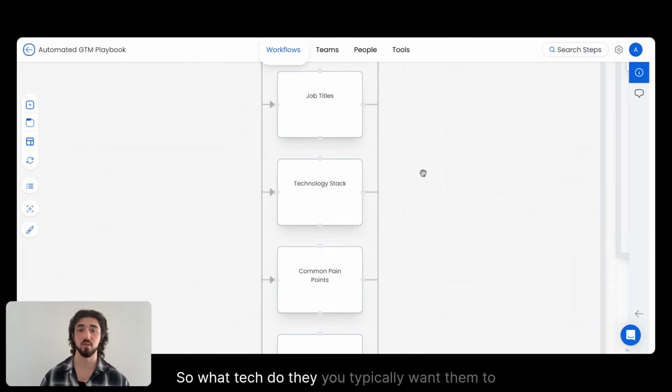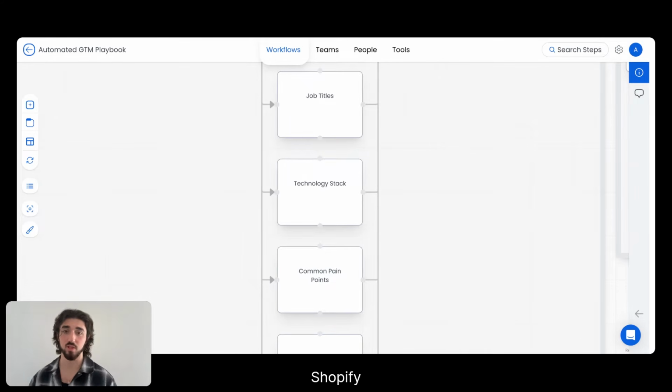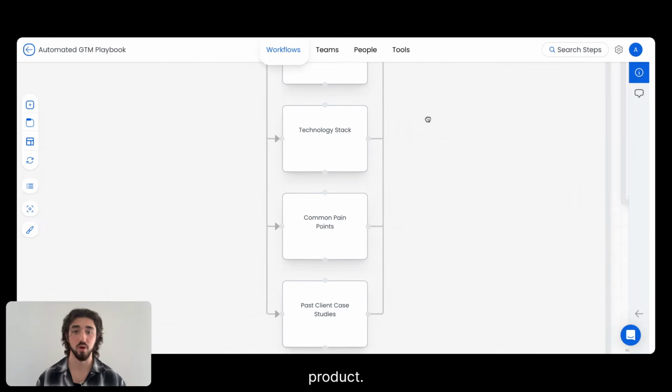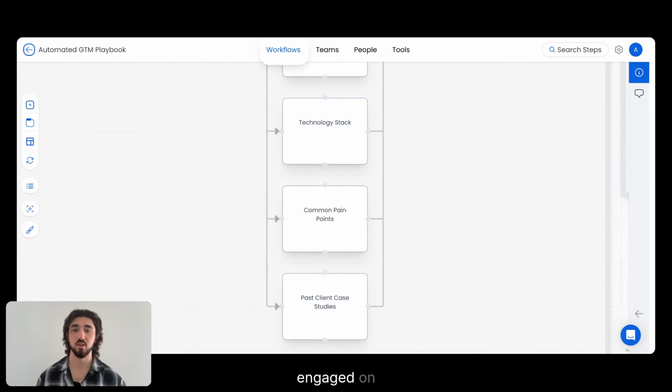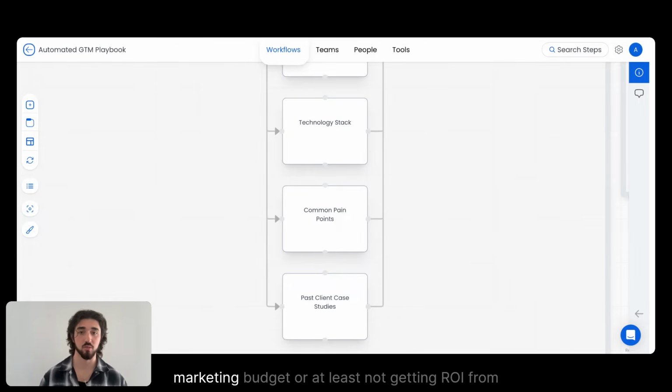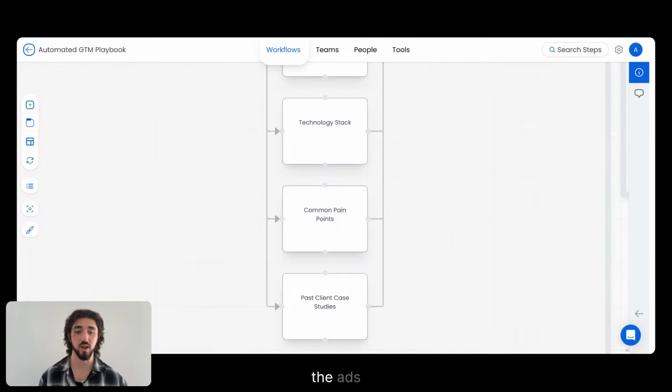So what tech do you typically want them to have in place? Like, is it Shopify or is it HubSpot? Get a gauge of what tech they need or ideally should have to work with you or purchase your product. Common pain points are kind of like getting engaged on what you're hearing consistently on these sales calls. Like, are they having an issue with marketing budget, or are they just not getting ROI from the ads?